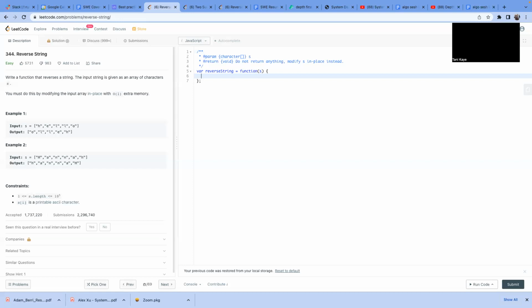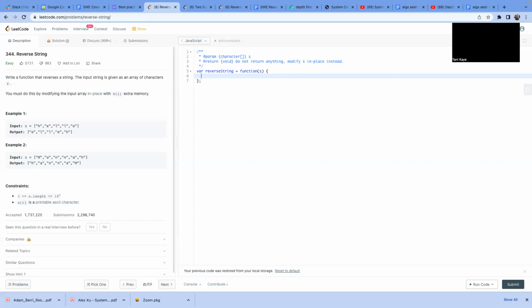And I want to walk you guys through this because sometimes, for me at least, when I do an interview, I don't really jump straight into the code. I think about it. I'll tell the interviewer, listen, give me a few minutes. I gotta think about it. I'll talk out loud, and then I'll pseudocode it, because when you pseudocode it, you don't have to think again. You're not thinking about code.